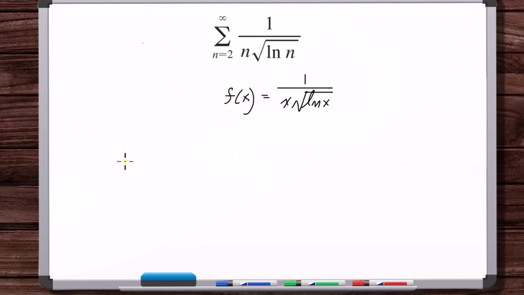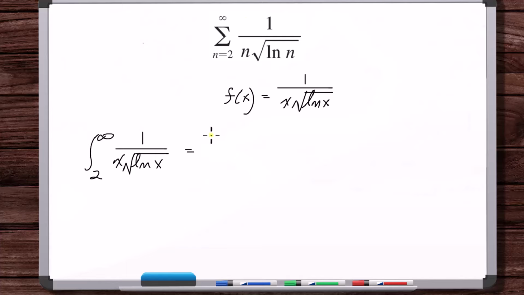What is the integral test? You take the function that you made from a sub n, a function of a continuous variable, and you evaluate the integral from the starting point of the series to infinity of f of x. If this integral is convergent, this has nothing to do with the ratio and root test, where if it's equal to 1 it's inconclusive, greater than 1, and so on. No, in the integral test, if this is convergent at all, then the series is convergent. If this is divergent, then the series is divergent.